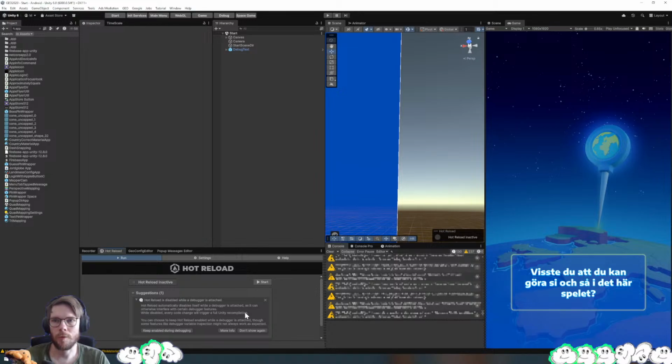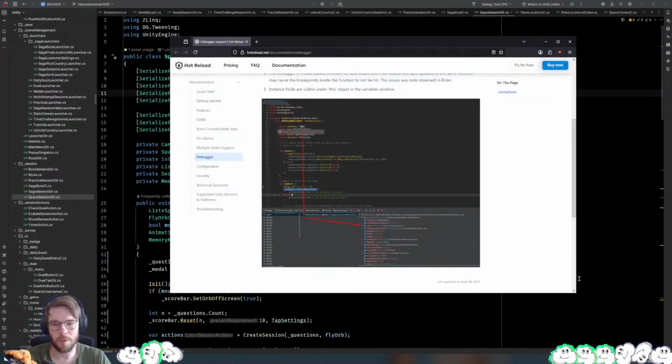Code change will trigger a full unit recompilation. So it used to be really good. But yeah, this is something that was a problem.